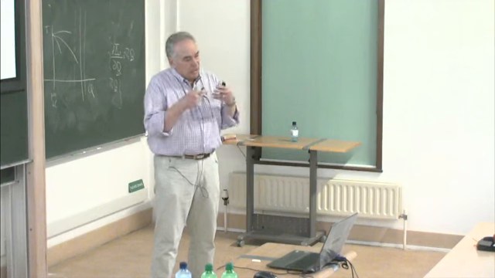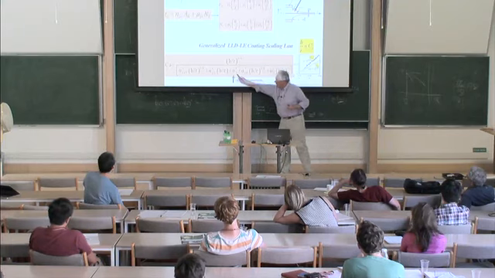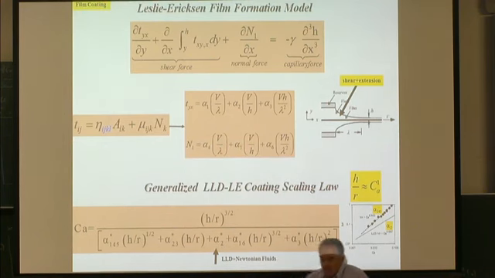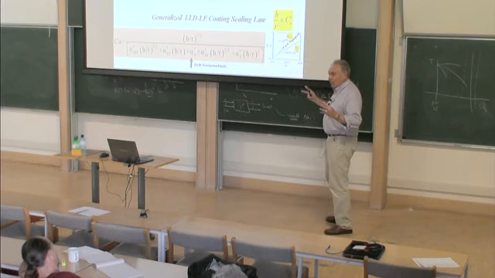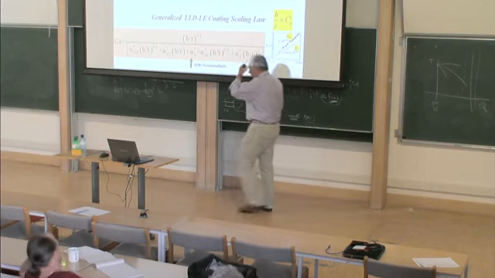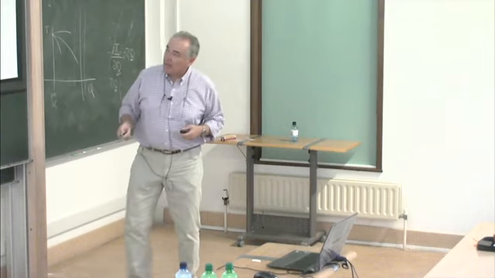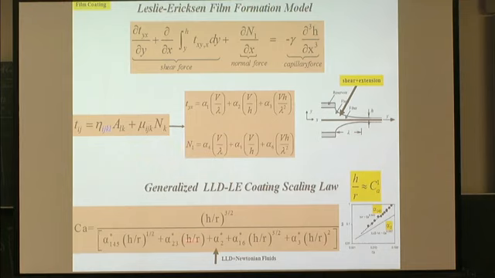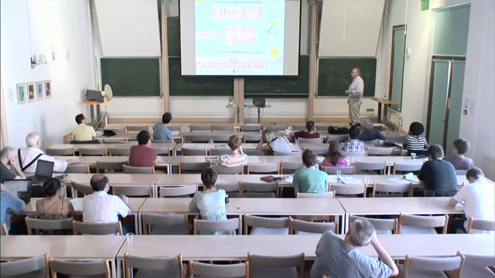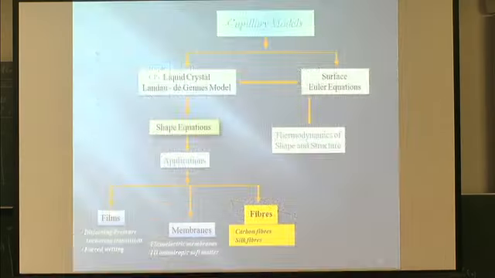If I have a Newtonian fluid, I have only alpha 2, and alpha 2 gives me the 2/3 scaling. If I have a complex fluid, the most important term is the first term, that is proportional to H over R to the 1/2. And so this first term gives you capillary number to the first power. And the alpha 2 term for Newtonian fluids gives you this LLD scaling. And that's the bottom line.